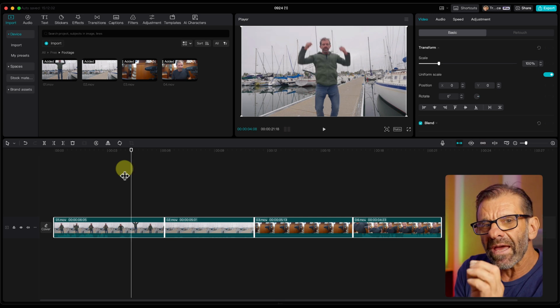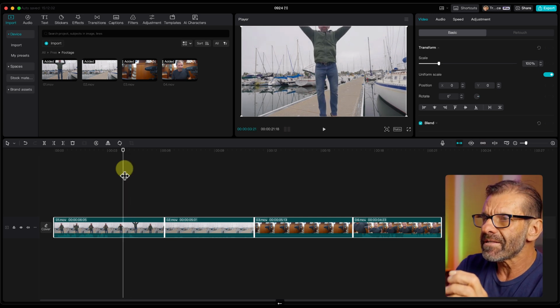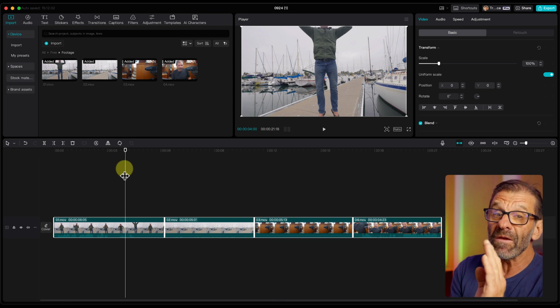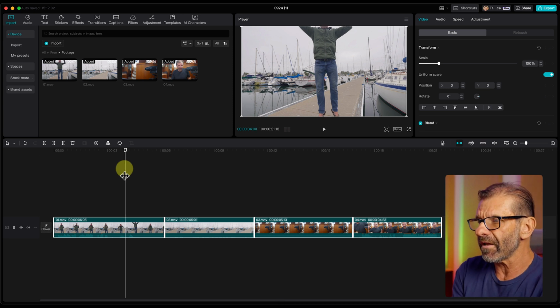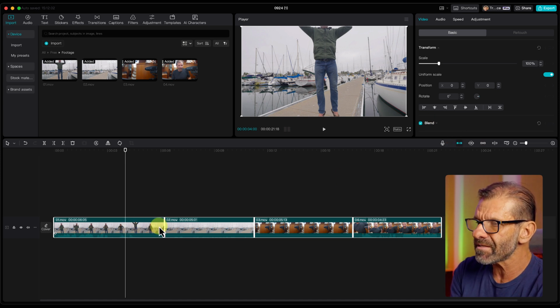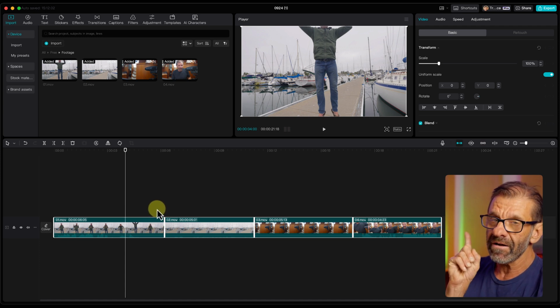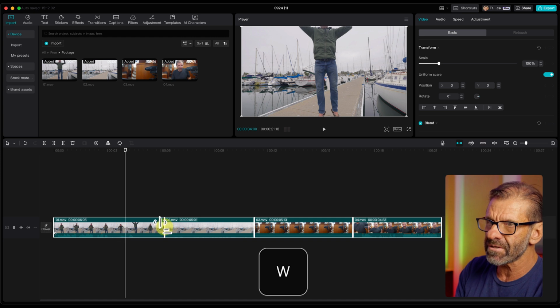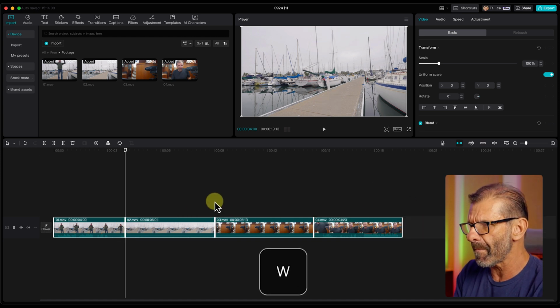So I want to end on a frame where I am still going up. I'm up, up, up, up, up before I go down. So probably that frame right there before I start to go down so it looks real. And I've got the track magnet on. So if I trim this, it's gonna suck everything over. I just don't need any of this footage from here over to do that. I type the letter, what's the letter? You guys gotta start using the keystrokes, W. So it adds an edit, trims it, and with the track magnet on, everything sucks over, bam.